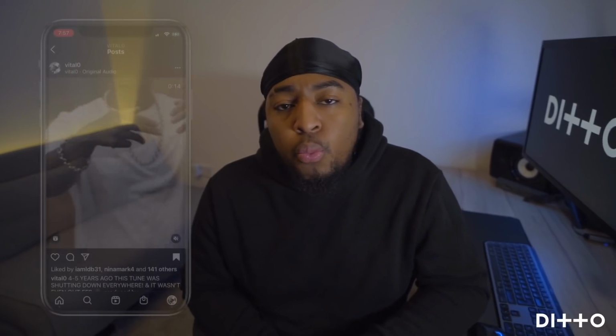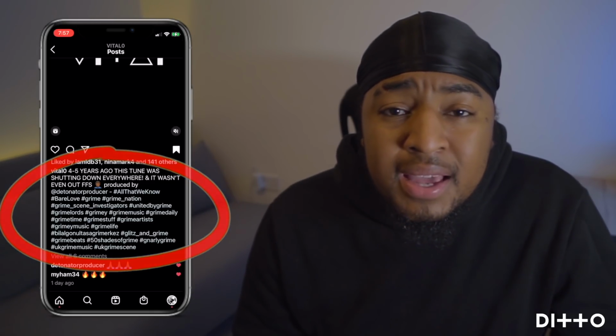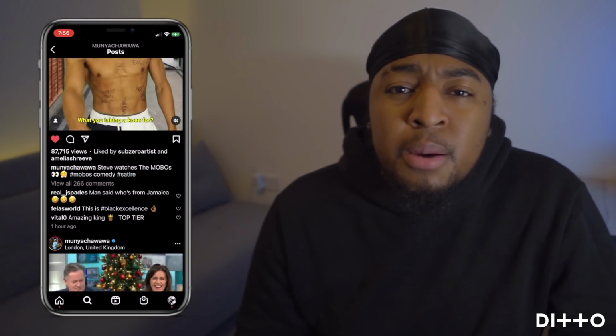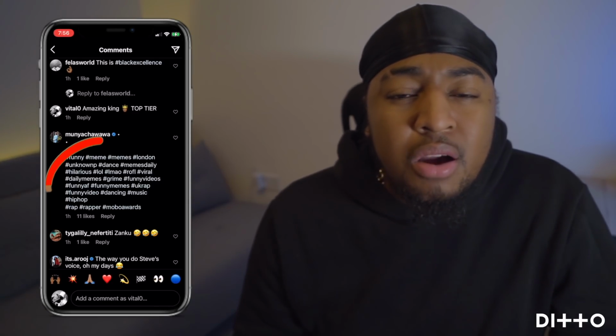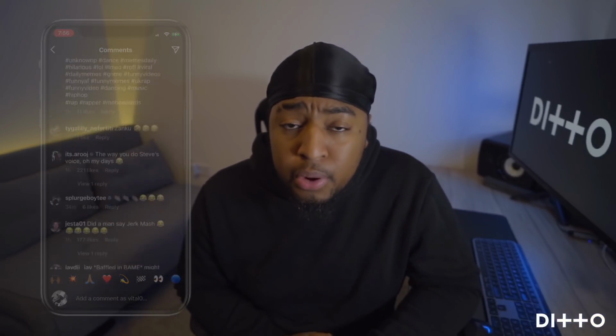Spamming is the most certain way for current followers to unfollow you and new potential followers to be deterred from even following you in the first place. When using hashtags, what I like to do, and I've understood that this works a lot better, it's a lot cleaner for your post, is to post the hashtags in the comments. And you can do this after you've released the content and it's already been posted. You can fill one of your comments simply with a few hashtags, and it'll still be just as effective as having it in your caption.